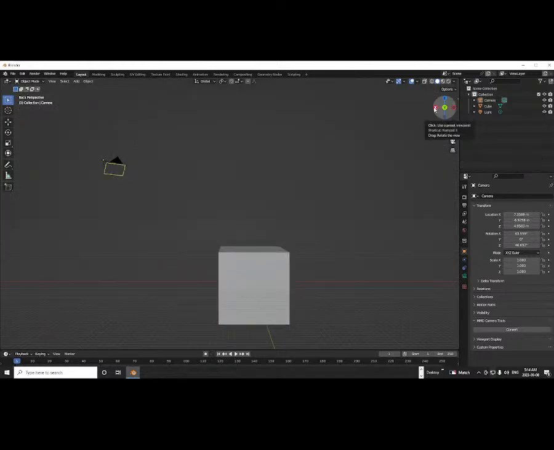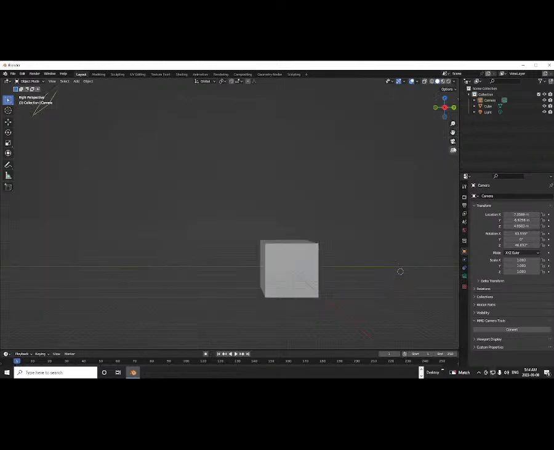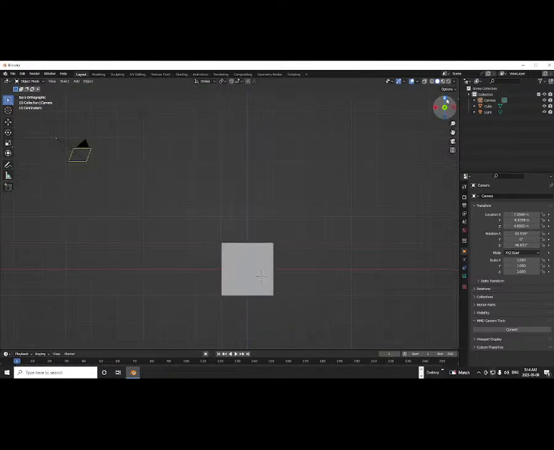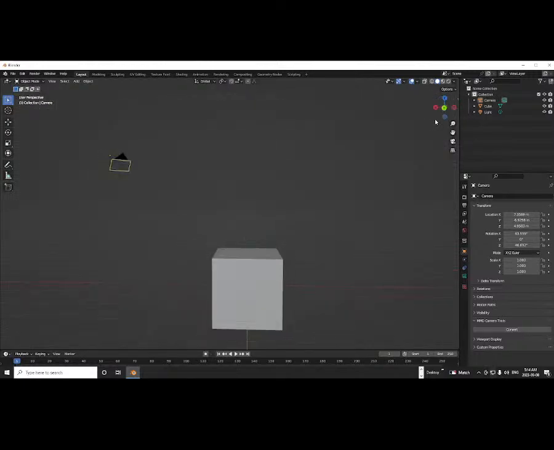Okay, so if you click that, I'm now the right way. Well, am I the right way up? Yes, I'm the right way up. I'm just focused on a weird part of the scene. It's very weird. Alternatively, instead of these, so there's the 3 axes that you could snap yourself to, you could also learn the hotkeys, which is number pad 1 for front view, 3 for side view, and 7 for top view.